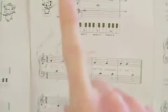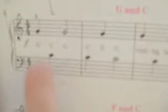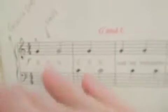You play this with the second finger. So this is the second finger here. And this one also with the second finger. This is forte, means to play it normally loud. There's varying levels of the sound level to be played.